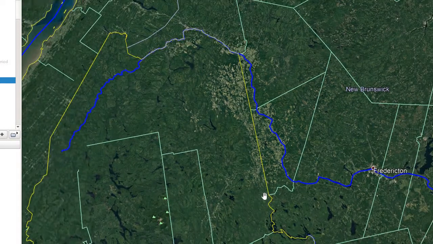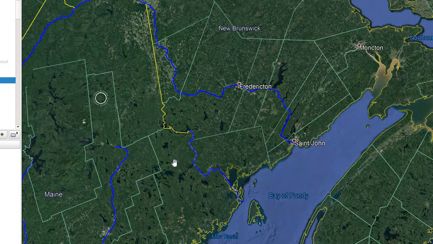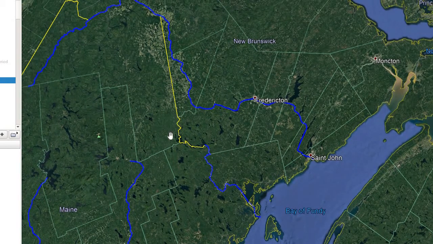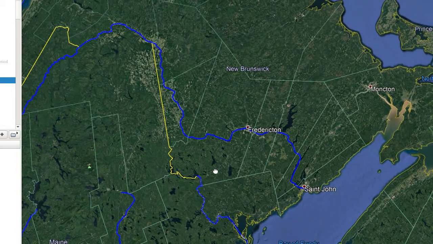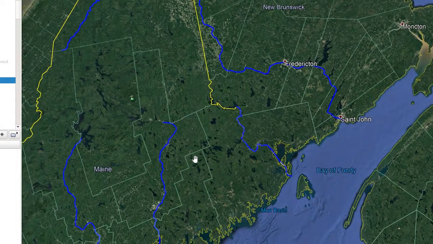And of course, when you set rivers, then you have to agree on where that river boundary should extend to. And so you can imagine that in this kind of boundary dispute, the Americans wanted this space all the way to the edge of the St. John River. Actually, the Americans wanted all of New Brunswick, and the Canadians were pushing for a boundary that was much further south.